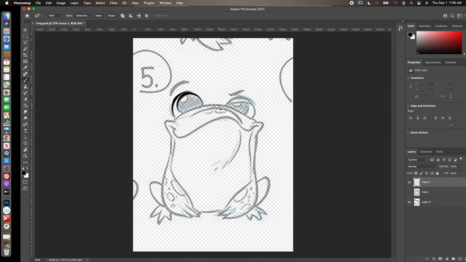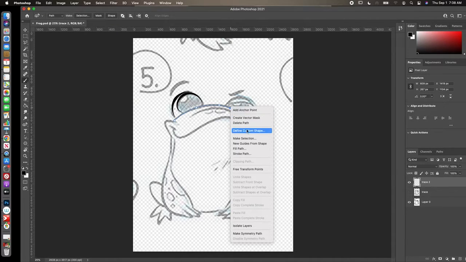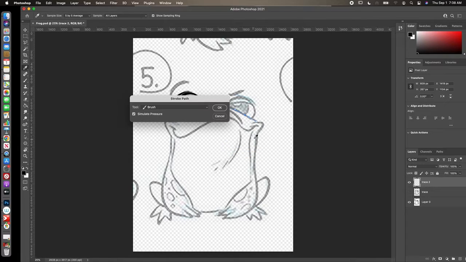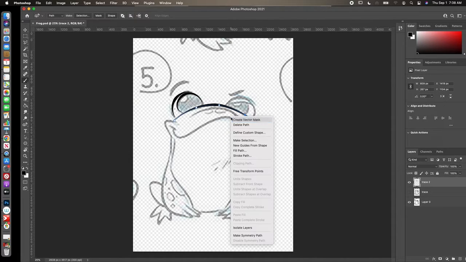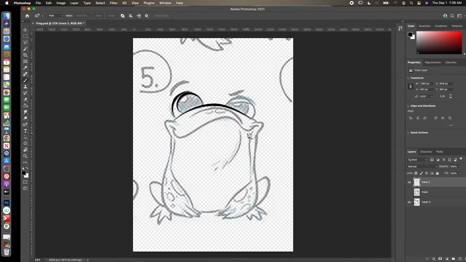Again, I'm going to create that straight line. Make your point in the middle and drag it with your Wacom pen. Now I'm not done, so I'm going to come over here, make another point, and then drag it to fit on that line. Then I'm going to hover, click that bottom button, stroke path, hit OK, delete path. I like the thickness here. I don't think I need to change the line here. I am going to change the thickness of the line for this inner part. Remember, we don't want our lines to crowd.